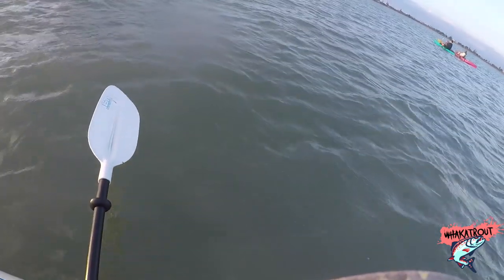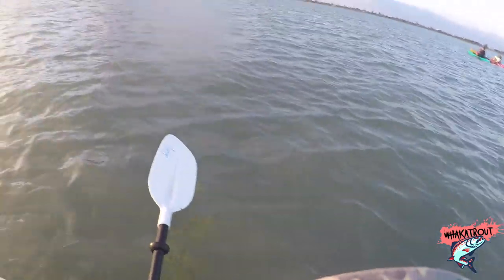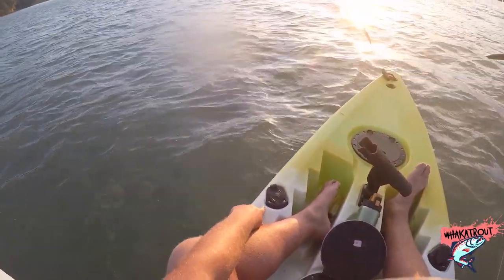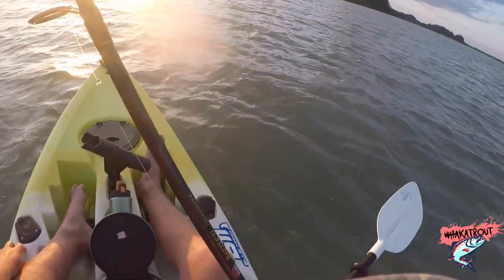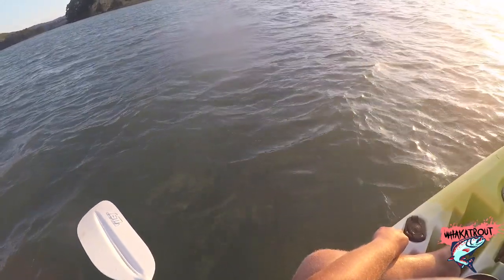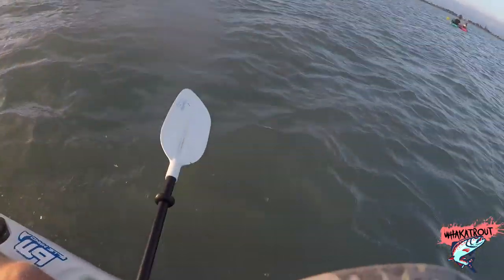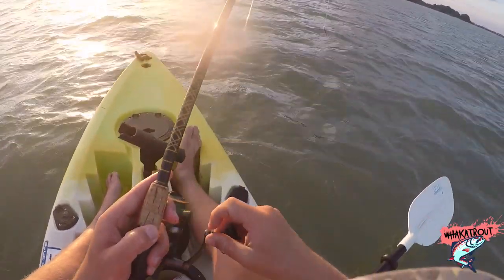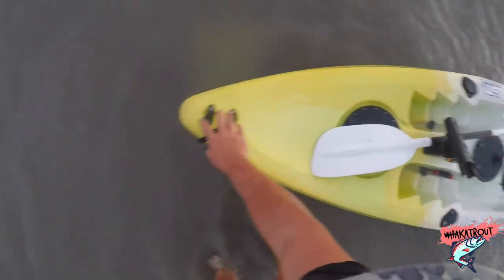So yeah, it's a bloody beautiful day. I'm stoked with what I got. I got 4 snapper in the bag. I think I landed 8. A couple came off, and the snapper are not off the bite. So yeah, time to kayak back, and I'll see you at the truck. But we all good. Super wet right now. Water's really warm.